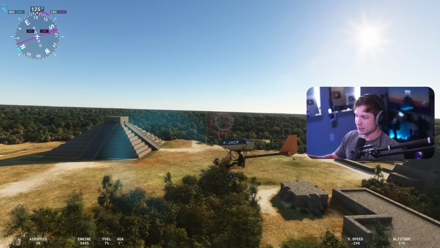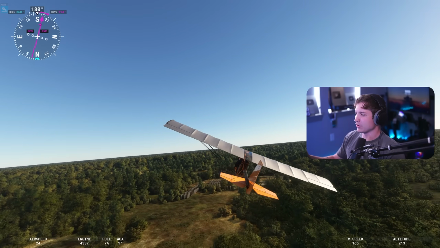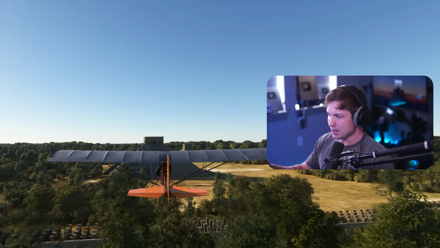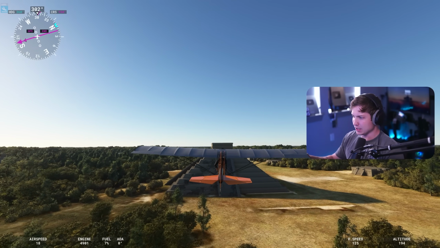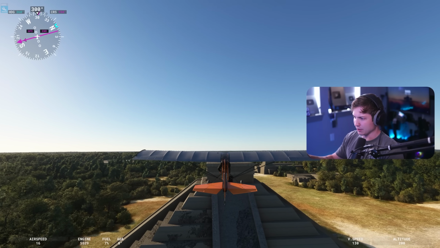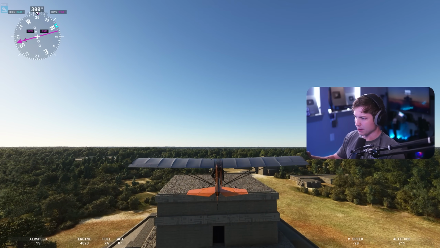The whole point of this is to do dumb things and land on them. I honestly don't have a lot of hope for this one, but this plane is pretty much the slowest flying plane in the sim. And we would most definitely get arrested, probably pay like $1 billion in fines for doing this in real life. But here we go. Chichen Itza, land, oh, I can do this easy, come on.